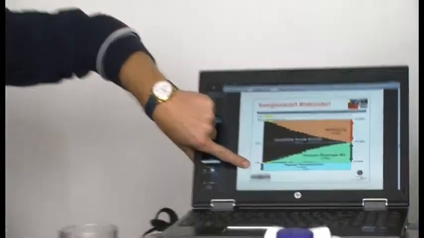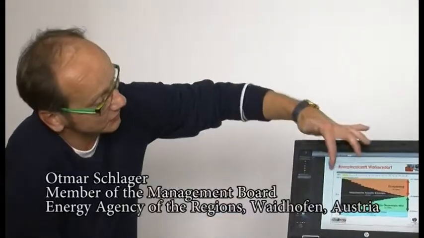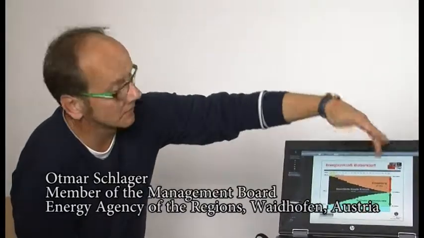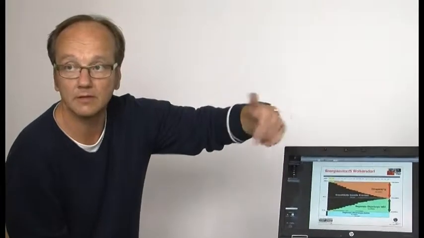Our mission is to help firms, municipalities to get an energy supply of 100% renewable energy. Here's another region, just 11% is home production and 89% is imported energy, the black one. And during 20 years we have to bring the demand down around 40%, and on the other way we have to increase the production of the region by wind, by solar energy, by biomass, by hydropower. Humanity as a whole has to think how much can we need, because the world is round, but it's not unendlich. Endless. Yes.